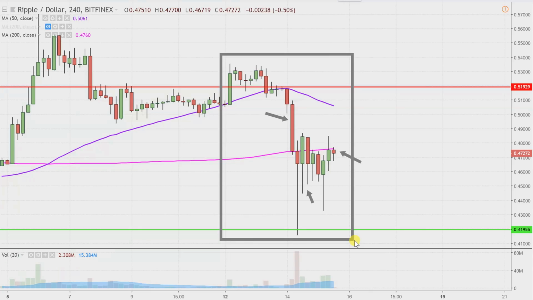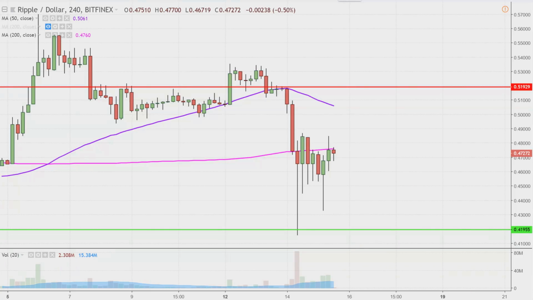I like this time frame for this analysis. I think it does a good job of telling the quote-unquote story of the price, and then makes mapping out levels of support and resistance a bit easier to see. I did this analysis yesterday, so that's where these red and green line annotations are coming from.